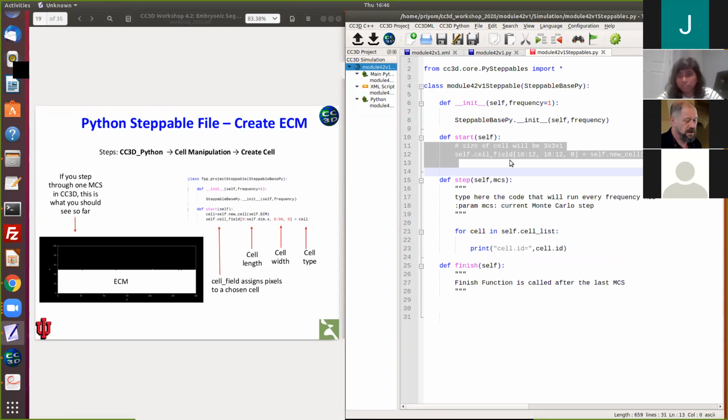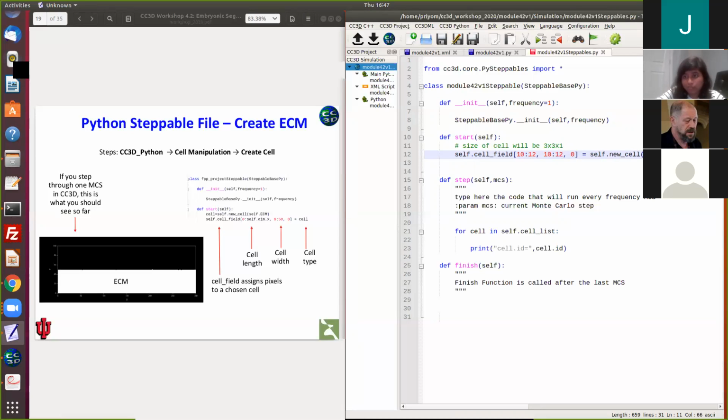This generates a snippet for me that assigns a new cell, new_cell, to the cell field properties that allows me to define what regions of the lattice I want assigned to this particular cell. In this case, what I want to do is create an Ecm type that I have described in the XML.